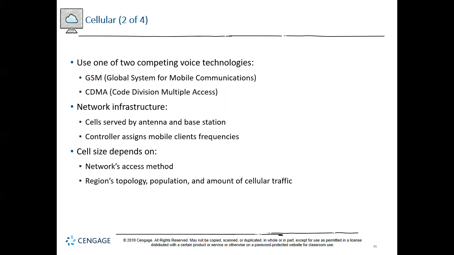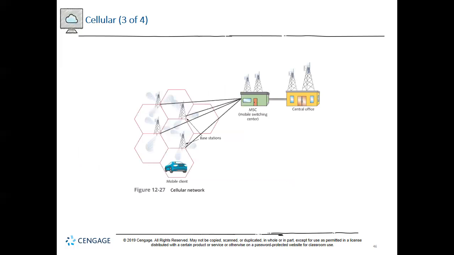Depending on how you access that, you'll have different cells, and this is what we mean by the cells. It tries to draw them here as hexagons. You see the various towers in that diagram. The way those towers are set out, where they're put, will depend on the topography as well, right? If you've got hills and things like that. They don't go forever, so you have to put them out in the desert, where they have these mobile towers. And that's what we mean by each of these being a cell.